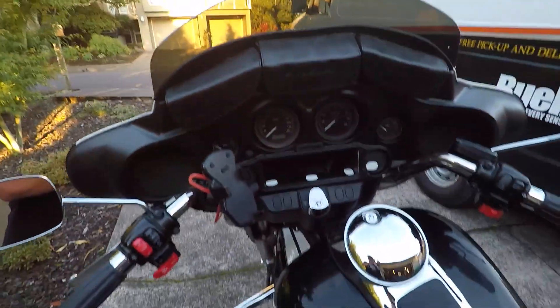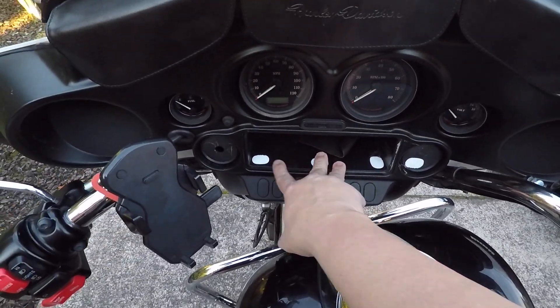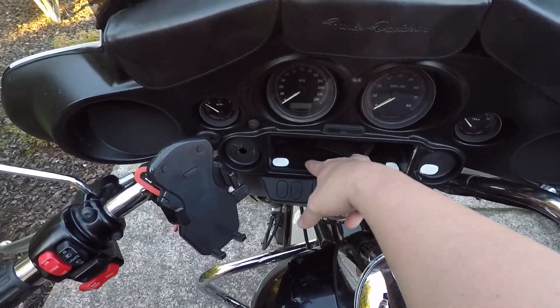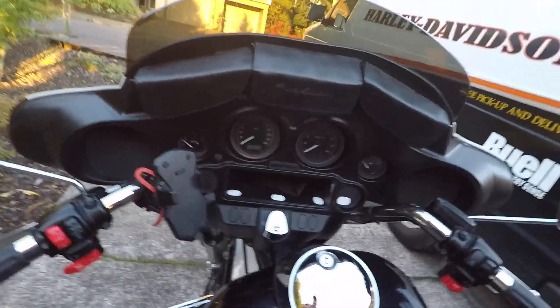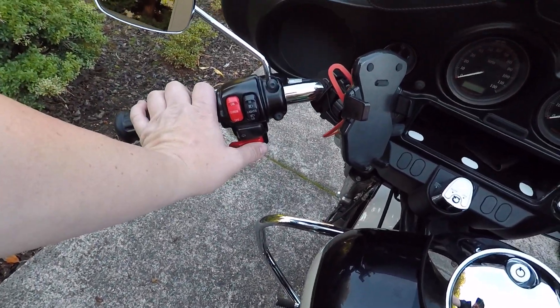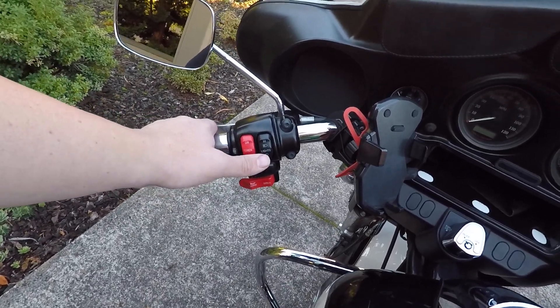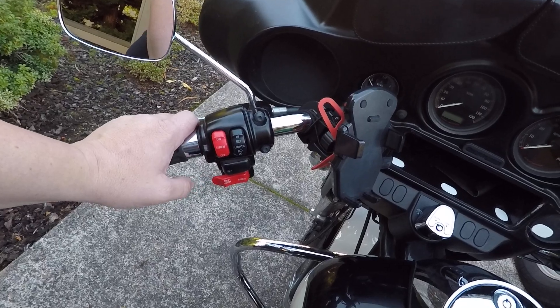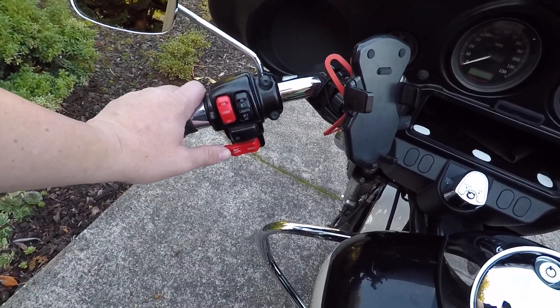If you look up here on the handlebars, you've got a radio delete. Probably going to go with a riser and bar, T-bar style setup. They're going to come through there into a motobar up here. These controls are weird — you've got your horn and then your sirens on the backside of it. Of course, all this stuff's disconnected. On and off for your horn, high and low beams as usual. Had somebody cut me off yesterday and I was trying to mash the horn and didn't realize it's down here — that'll take some getting used to.